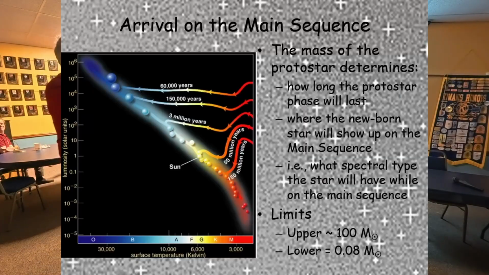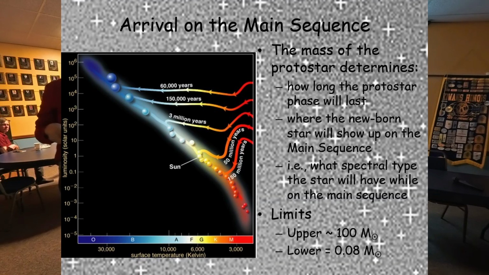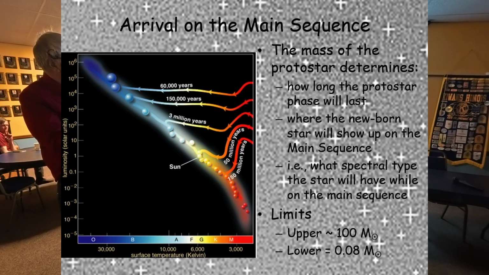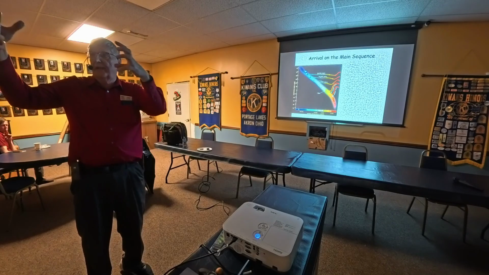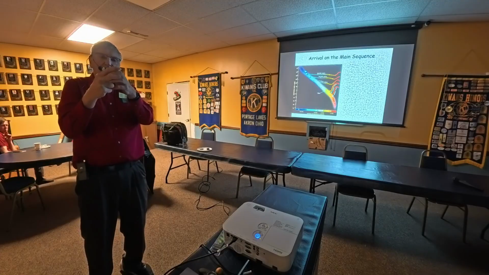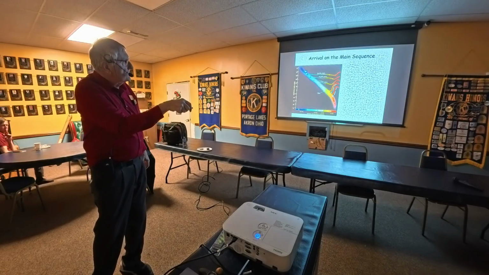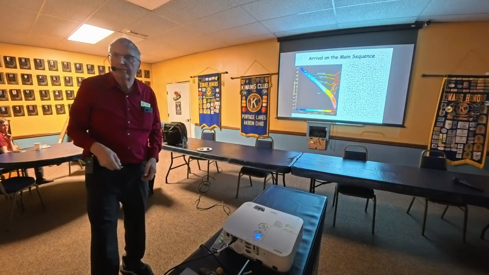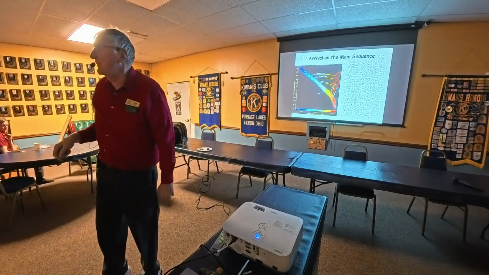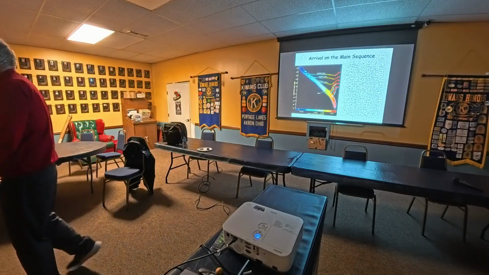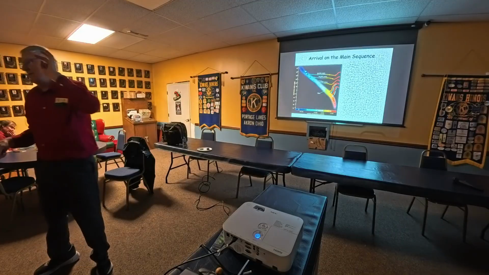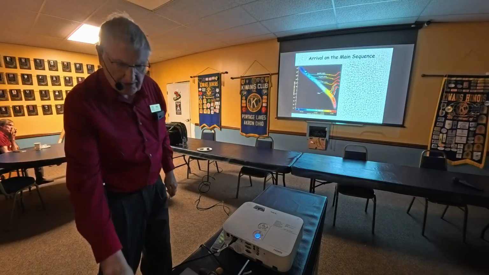So stars arrive on the main sequence. It's a rather short period for them to arrive on the main sequence, because the stars collapse from a gas cloud. And once fusion starts on the inside, they wind up in a certain spot on the HR diagram. And that's where they spend most of their lives, in one particular spot on the main sequence on the HR diagram.